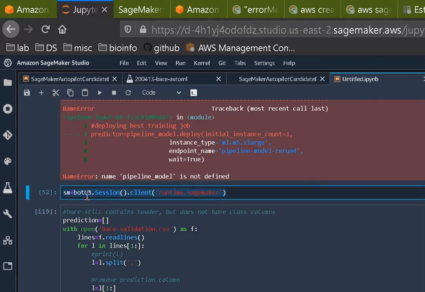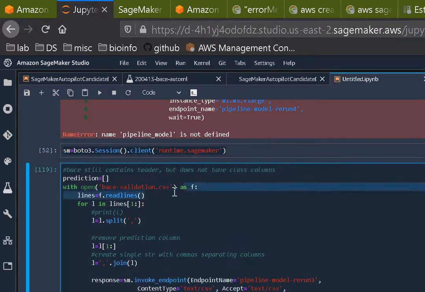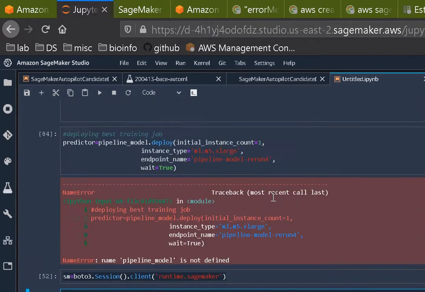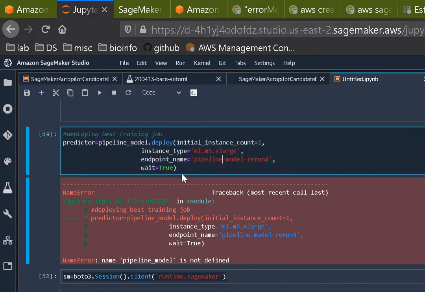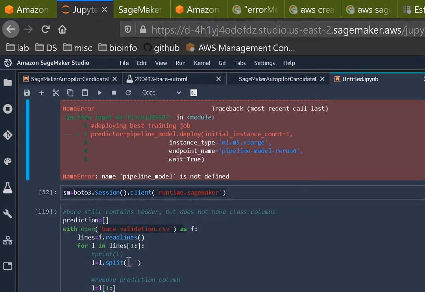You'd have to import Boto3, but essentially you get the client going, and what you would basically do is take maybe this validation data set that I held out and push it line by line to the endpoint. So you would obviously deploy the endpoint. Here I am deploying the model to create an endpoint, and then you feed it each row from this original data set line by line.